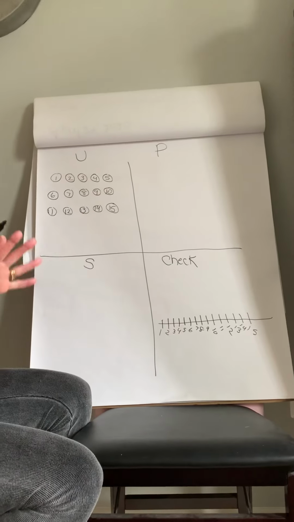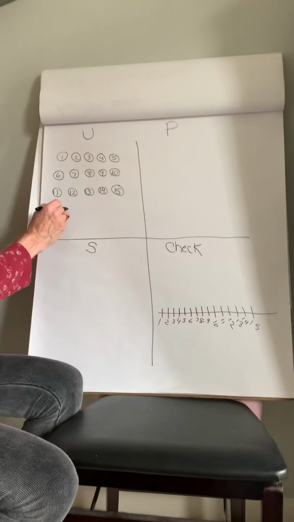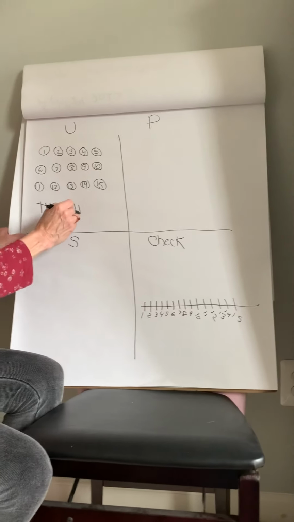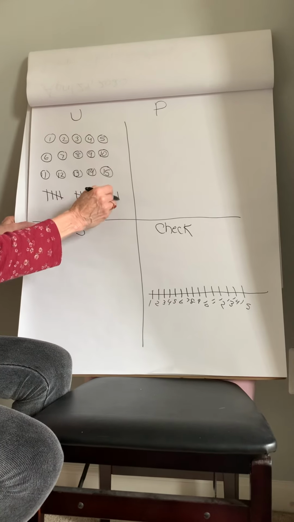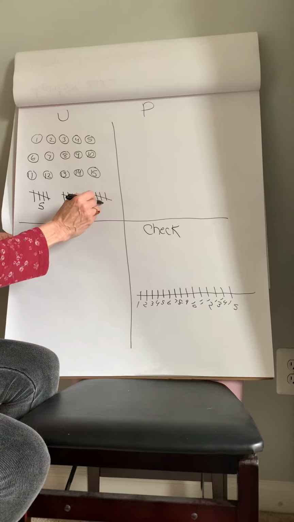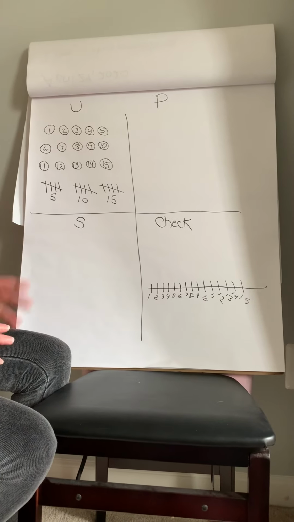Now, again, when you do tally marks, I showed you this earlier. Remember, 1, 2, 3, 4, 5. Okay, Nicholas? 1, 2, 3, 4, 5. 5 and 5 is 10. And 5 more, 1, 2, 3, 4, 5 is 15. 5, 10, 15. Okay? So here's the situation.